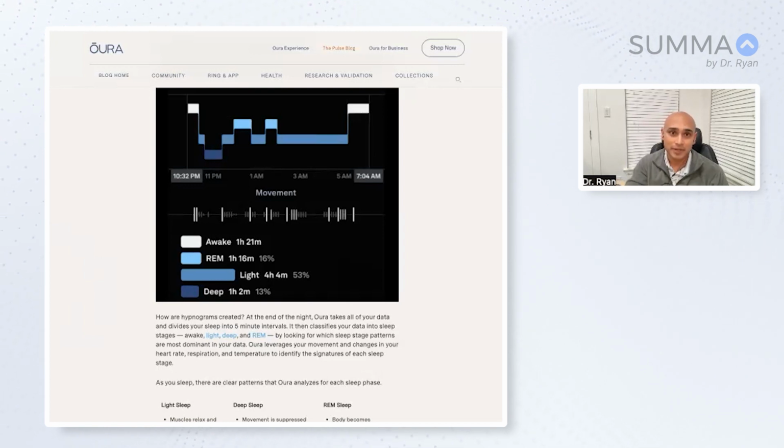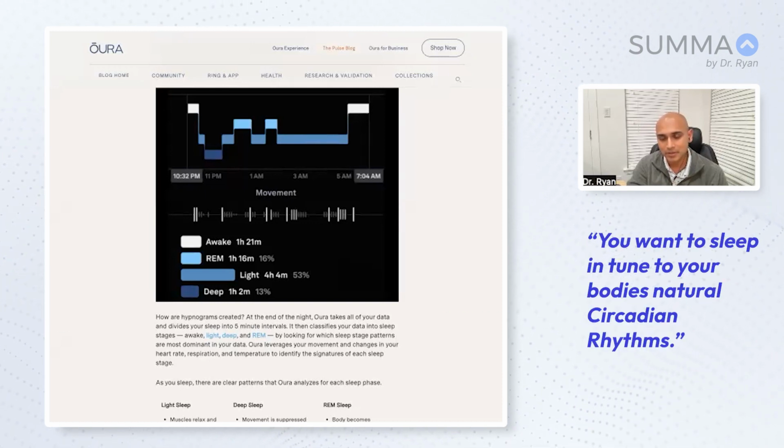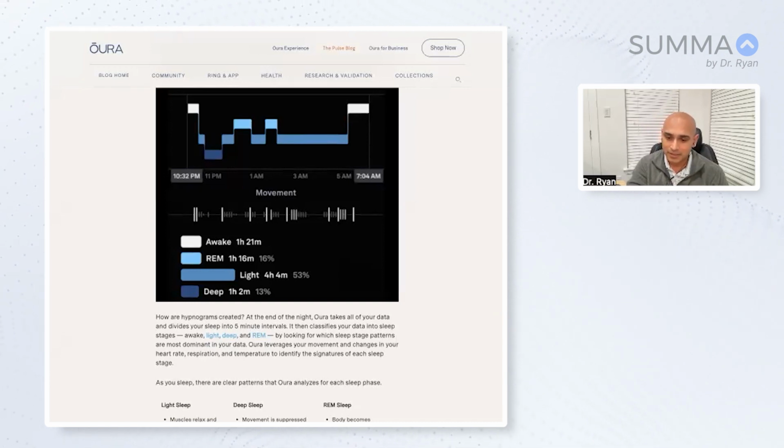It does appear best, particularly if you are not working on a night schedule. You really want to sleep in tune with your body's natural circadian rhythms, right? These are, of course, the physiologic cycles that correlate with natural light, as well as the absence of it throughout the day. And ideally, going to bed somewhere between 9 and 10:30 at night is probably the best thing if you are, of course, on a typical schedule. So try to go to bed around that time period, or no later than 10:30, would be a good idea.